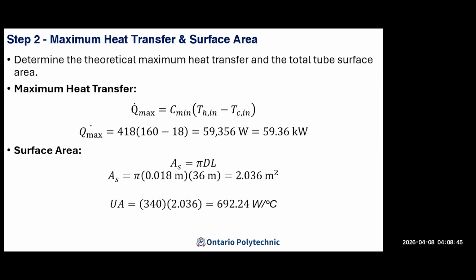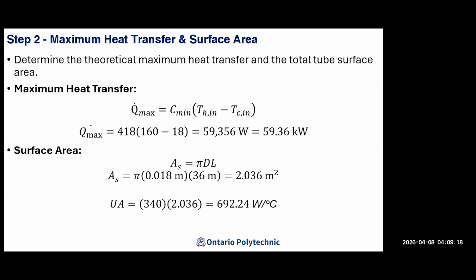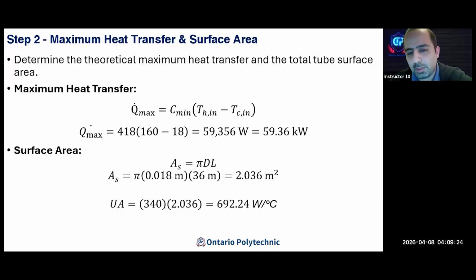Okay, and when we select T in and T out, we have to find the maximum delta T. Does it matter which one is that? Always the maximum temperature difference is between the inlet of the hot fluid and the inlet of the cold fluid. So there are four temperatures: inlet and outlet for the hot fluid, and inlet and outlet for the cold fluid. The maximum temperature difference is between the two inlet temperatures.